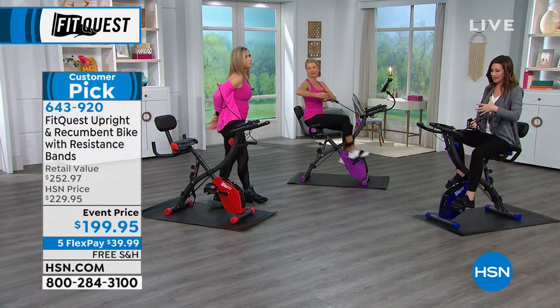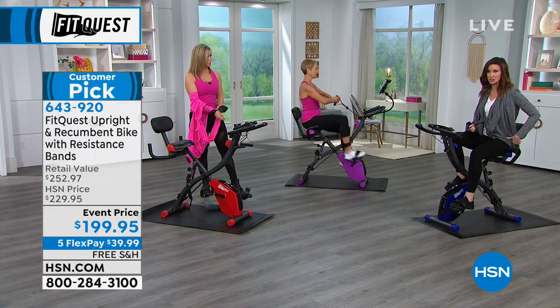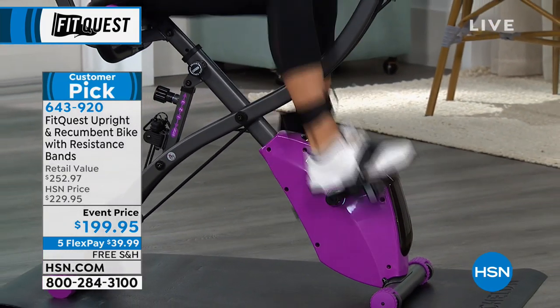So sometimes the way that bikes are designed, they actually put a lot of stress on your knees and they put a lot of stress on your sit bones as well. This is as easy as it can be.